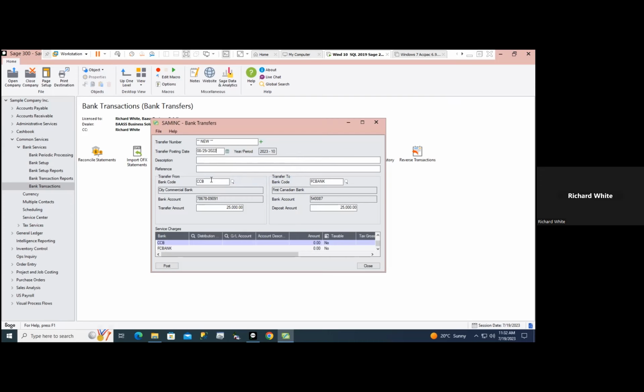Okay. Sorry, someone just posted something here. It says, I have a few very old checks that won't clear for some reason in Sage. Any ideas? Yes, it happens.